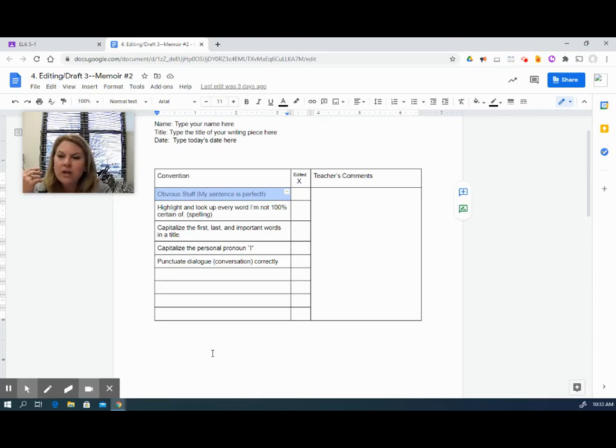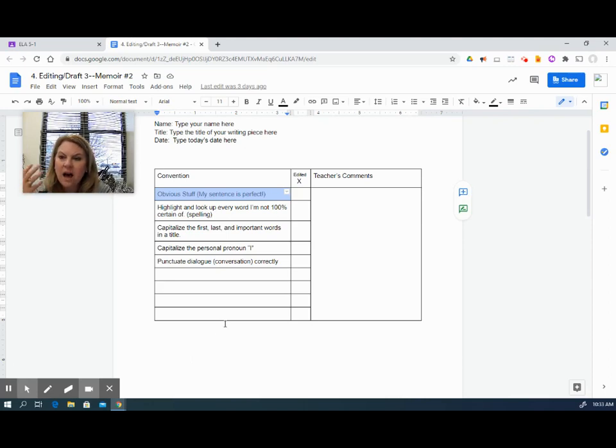This is where you check and make sure that every paragraph is indented using the tab key. This is where you check and make sure that there are spaces between your sentences. So when you end one sentence with punctuation, are there spaces before you start to capitalize the first letter of the first word of the next sentence?